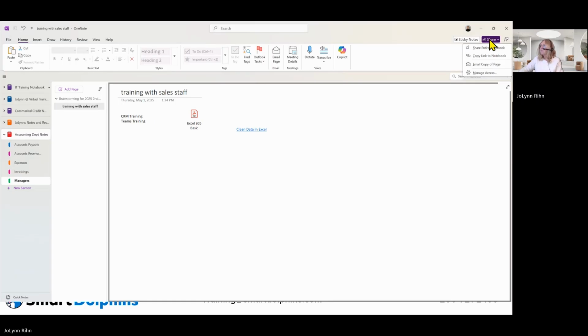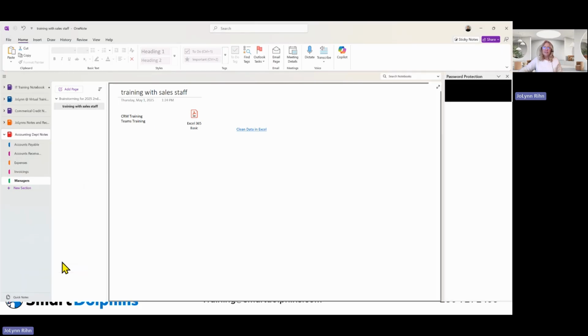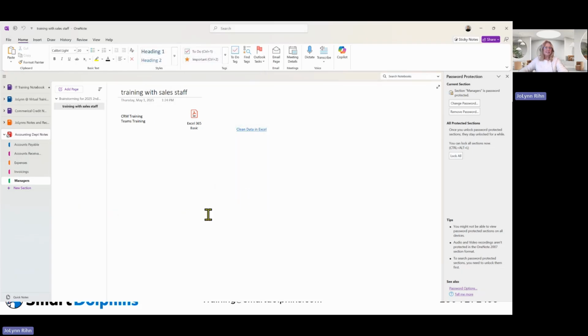Could you show us how to password protect a section, maybe? Oh, sure. If you right click on the section itself, go to password protect this section. So I'm doing that here on this manager's one. On the right hand side, I'm going to click set password. Do not forget your passwords because they cannot be recovered, just like password protecting a sheet. So I would put in the word pass, and then I'd click OK. Nobody else is going to see this but the people that I give rights to, that I give the password to, I should say. So the people that I want to be able to get to this section, I'll give them the password. Okay, and then they can only access that section with the password. Correct.